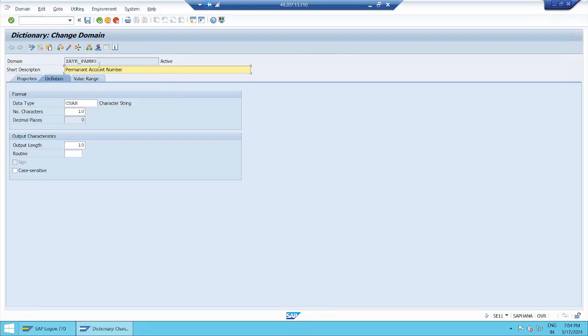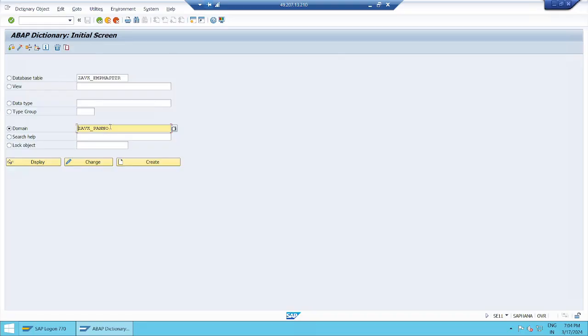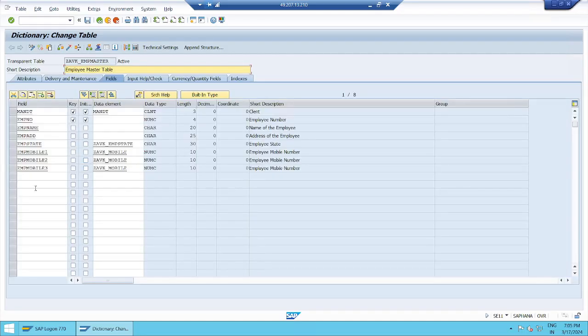What next? The domain is done. Go back. So this domain you cannot use at table level. I said step by step, the domain is created and activated. It must be used in the data element only. Suppose I go to the table level directly, I will show you.